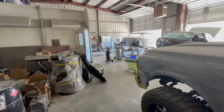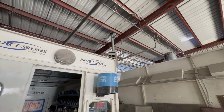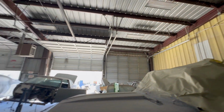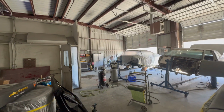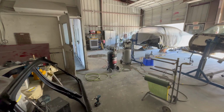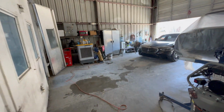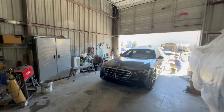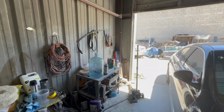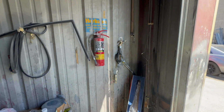So guys, over the last couple of days, because the homeless dudes tried to burn us down, we have no power still. So we were visited by the fire department and by the city, and we have so many violations. I'll walk you through really quickly. The fire extinguishers are outdated, so we need to update them.